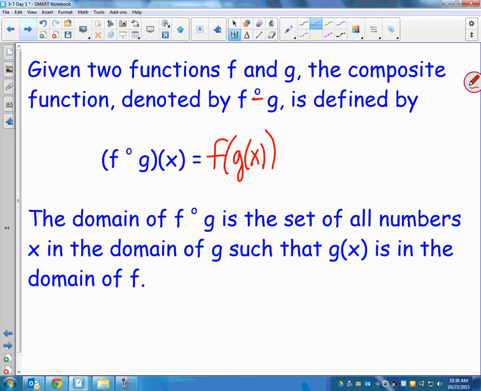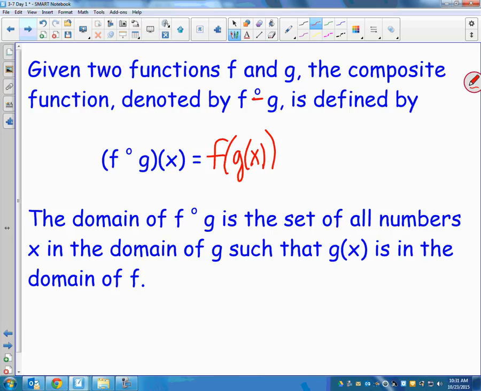Kind of tricky about this is the domain. It says the domain of f of g is the set of all numbers x in the domain of g such that g of x is in the domain of f. Last year in the college algebra book that we taught out of, they made you find the domain without actually doing the composition, and it was kind of really confusing. The good thing about this book and this test from Ivy Tech is they don't ask you for the domain unless they ask you for f of g of x, which is a lot easier. So we'll talk about that.